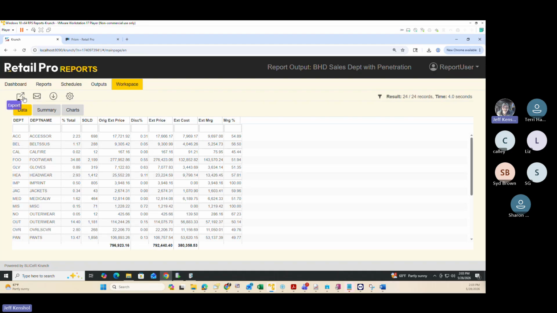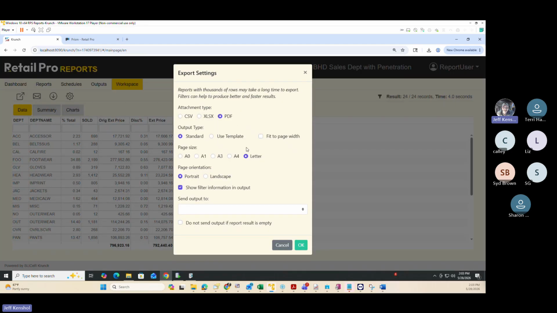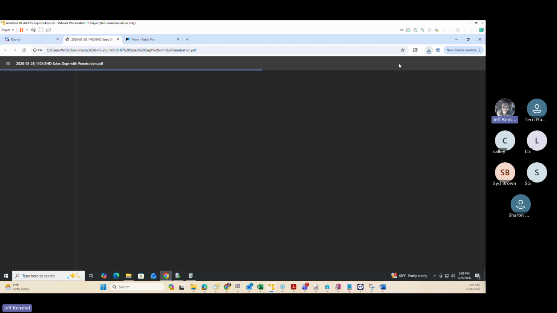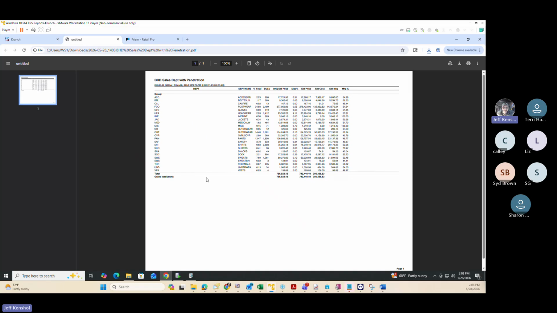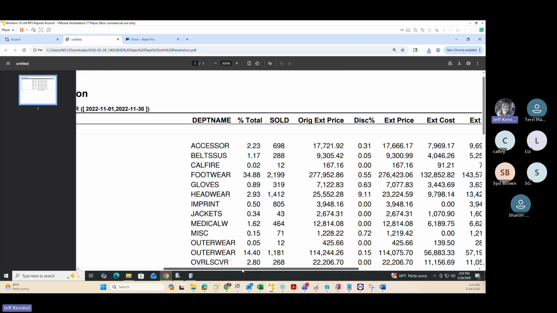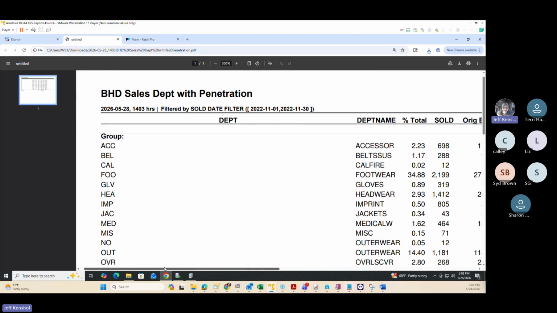So if we export this out to PDF, we'll probably want to go like that and like that. And we're going to leave this turned on, right? And we're going to say okay, and see what that looks like. And you see what happened now. I'm going to zoom in on this because that is really painfully small, right? Now you can see what I'm talking about with that filter, how it widens that first column in an unnatural way. And again, it's already been reported.